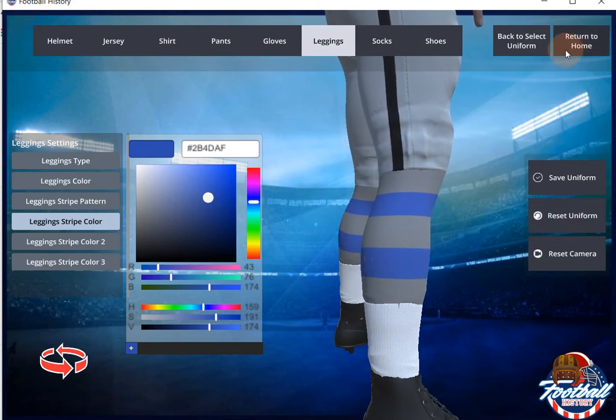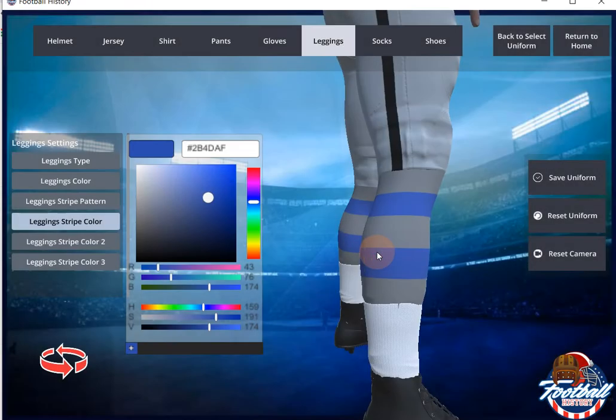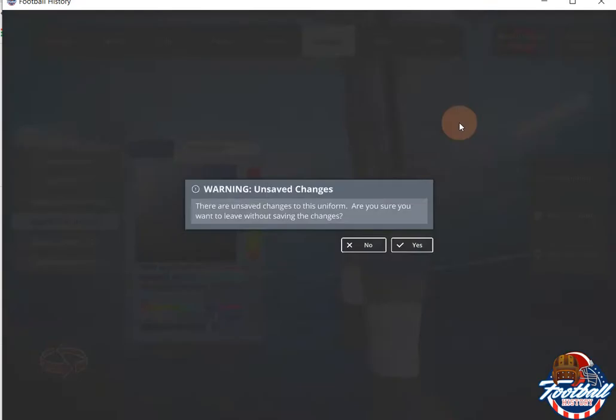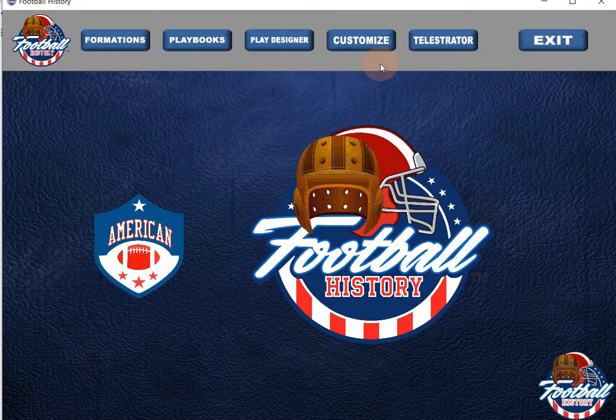I'm not going to save this. I'm just going to go back to the uniform. Save. No, don't want to save. Well, back to the uniform. Yeah, there we go. So we're going to keep everything like it is and then return to home. And that's why you don't see things like this in games. So you're going to see things in our game that you're not going to see in a lot of places.